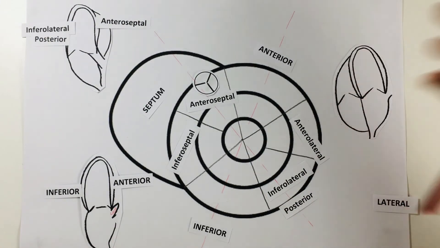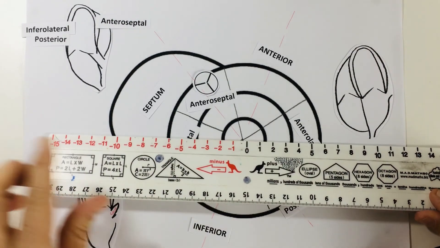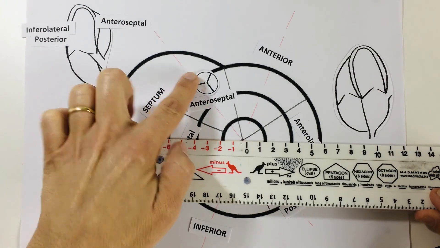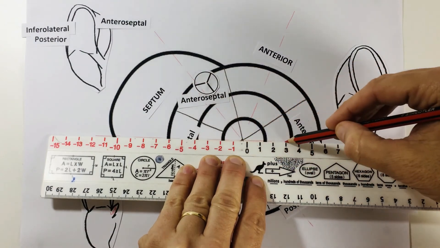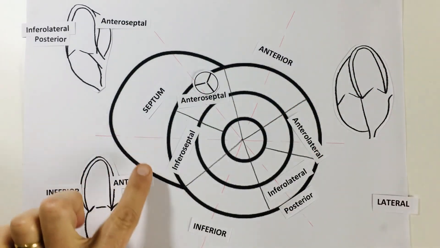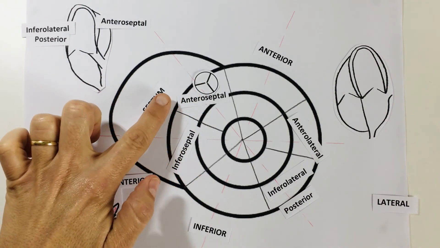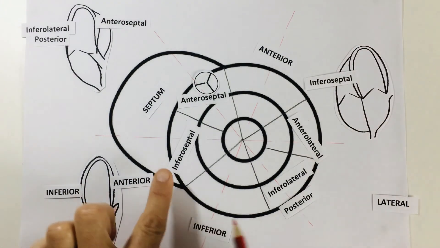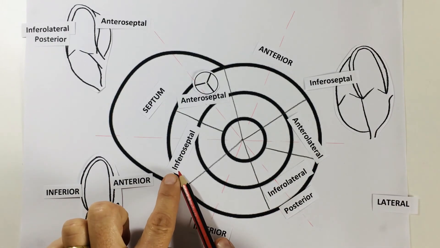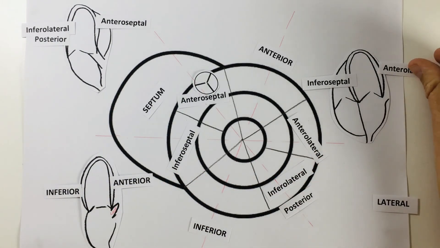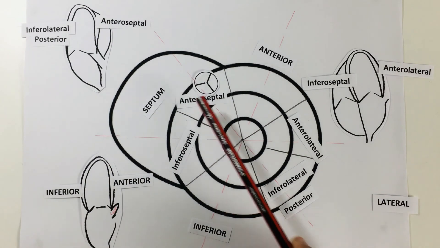The apical four-chamber image goes through the septum but not through the aortic valve. So it's not the anteroseptal wall — it'll be the inferoseptal wall. The wall opposite the septum is always lateral, and infros go with antros, so that is the anterolateral wall. Using this map — determining whether the RV is in view, finding the aortic valve, and remembering the cross phenomenon — you can apply this knowledge to each apical and parasternal window to identify the name of each wall.